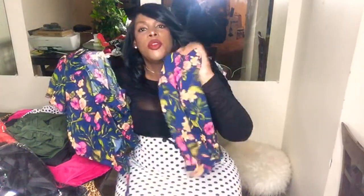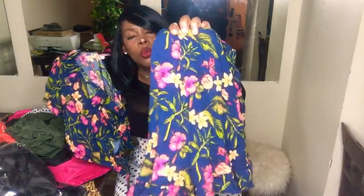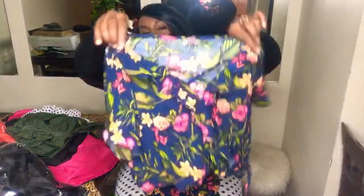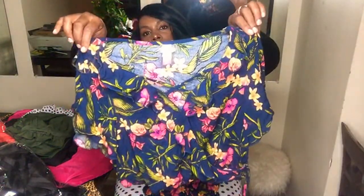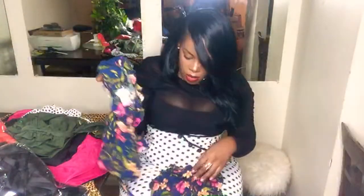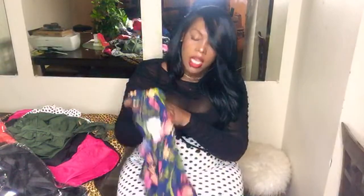If it's too much print for you, you can always get the shorts and put on like a pink top or just a plain white top. A lot of times, even though I buy things as sets, I actually put it with something solid to get different looks. So like I say, a white tank or pink tank, yellow tank would be just as cute. And then you could do this little top with some high-waisted little shorts or some cardigans or just a pair of jeans or anything if you don't want to wear it together. But I just thought it was a super cute set. Really caught my eye, really pretty for the spring and for the summer. So I only have one of those.